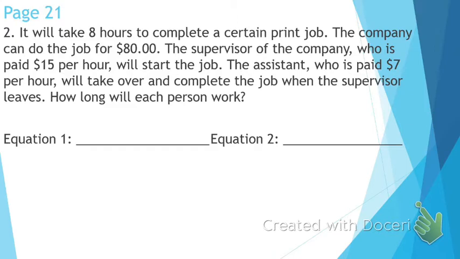So we have a supervisor and an assistant. The first thing I'm going to do is, I don't like to use the letter S because the S looks like a 5 for some people. So I'm going to use X for supervisor. Because we need to pick 2 letters of the alphabet. There's 26 letters, you just need to pick 2. You can pick whichever 2 you want, it doesn't matter. And then I'm going to use the letter A for the assistant.